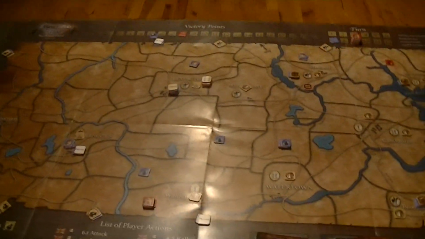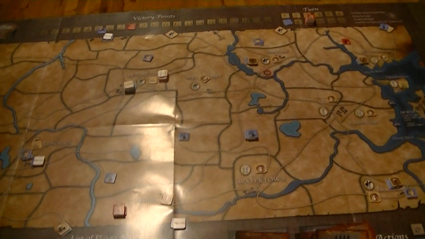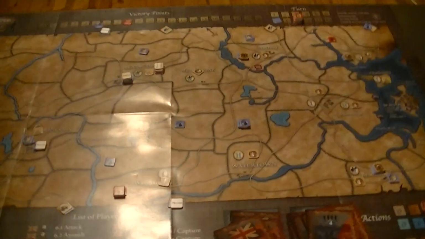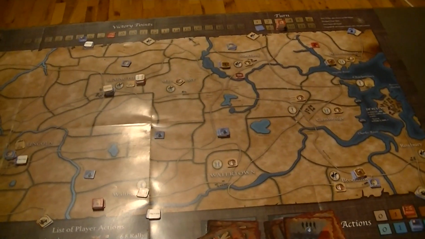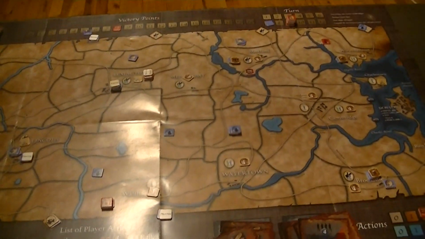It's not his turn. It's the Americans' turn. What do the Americans do? They have 2 points that they can use. They want to save their reserves if they possibly can. What are those 2 points? Well, one of them is an assembly. What is the other one? They don't know. I think I do the assembly now.